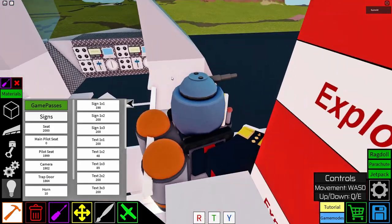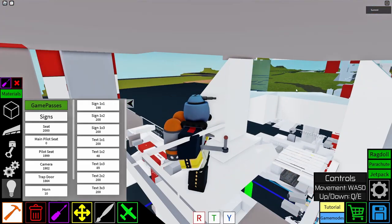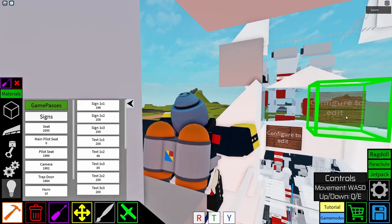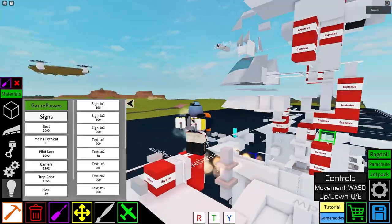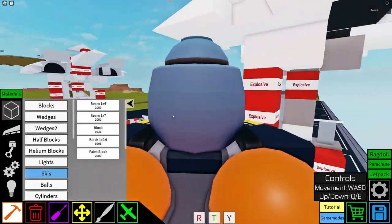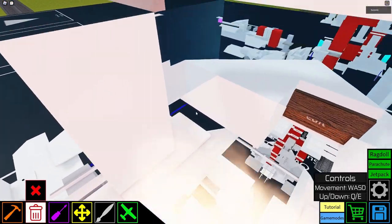But I use little signs, 1x1s. You can change them to whatever you want, but I just placed them underneath it like this, I believe. Actually, no, I placed them farther back, not farther forward. So I would just do something like this.